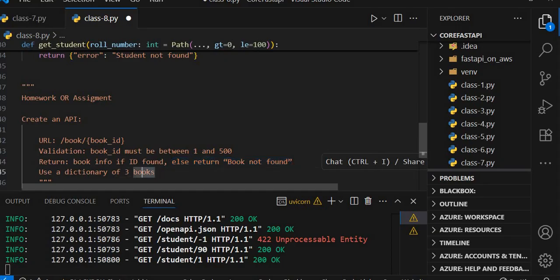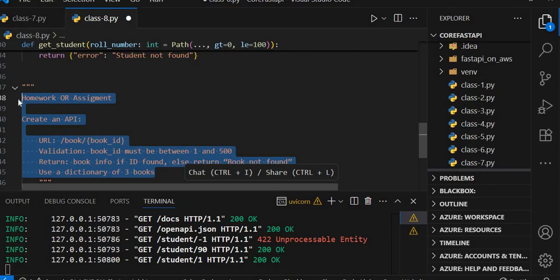Use a dictionary of 3 books. So this is a simple assignment. If you do this, then you will understand more about path parameters and validation on path parameters.